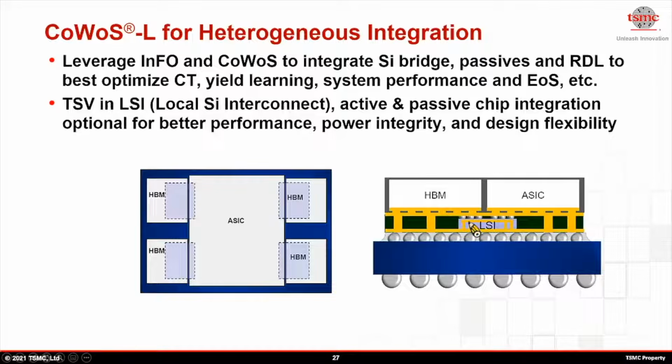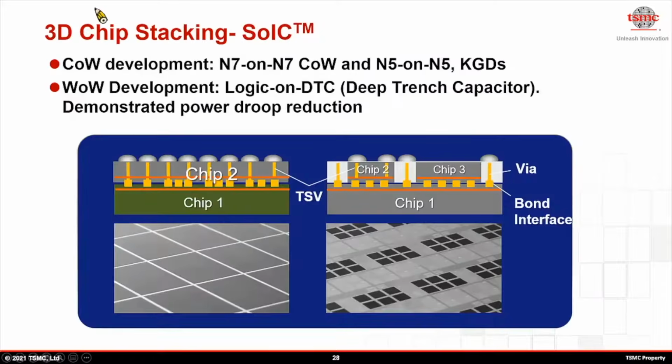The solution is expected to be available in the 2022 and 2023 timeframe. On the 3D chip stacking front, we have been developing chip on wafer (COW) on the right-hand side and wafer on wafer (WOW) technologies shown on the left side to support various applications. The first application for both COW and WOW stacking is HPC.